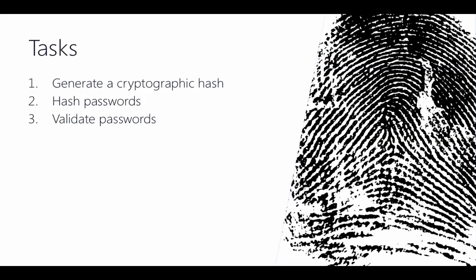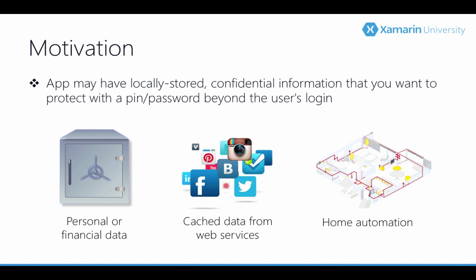So, we're going to explore how to generate a cryptographic hash, and then we'll see how to apply it to passwords. We'll then use our password hash to validate subsequent login attempts. Now, you may want to protect data stored locally with user credentials like a username-password combination, and you may be protecting personal data in your application, or protecting cache data from a web service.